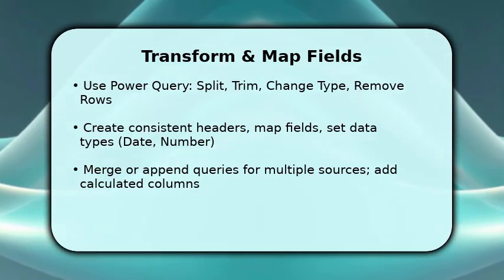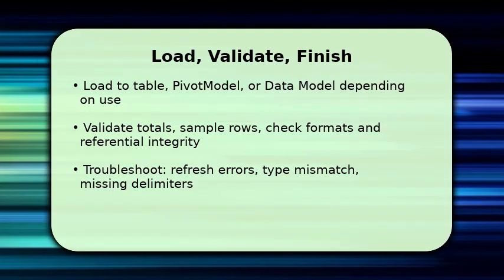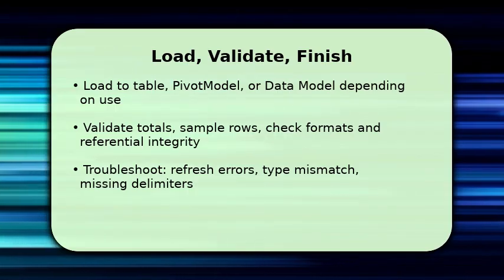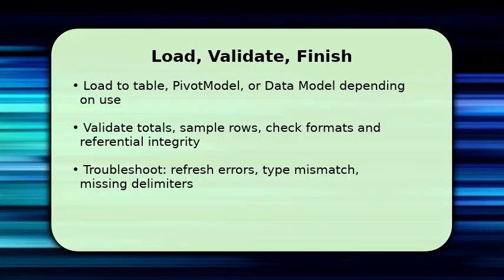Once transformations are complete, choose Load to Table for direct editing, PivotTable/Data Model for analysis, or Connection Only for later use. Load the results and validate by spot-checking sums, counts, and key rows. Use conditional formatting to flag outliers. Make sure formulas referencing the table use structured references. Refresh the connection to confirm repeatable imports.